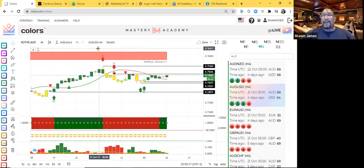The great thing is, it normally takes people a good couple, 3, 4, 5 years to really practice and understand which way the seesaw is going. But why IM Master Academy is so good, and why over 400,000 students in over 120 countries plug into this education, is because we have software that tells you where the seesaw is going. So if you have a tool that can tell you in advance which way the seesaw is going, now you just have to learn the tool so that now you can make money. And the great thing about colors that Doc Spills had made is that not only does it tell us which way the seesaw is going, but it's going to tell you when to get in.